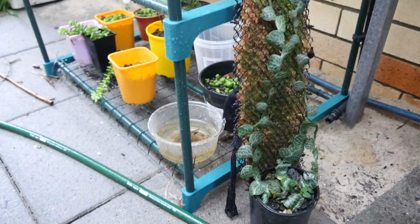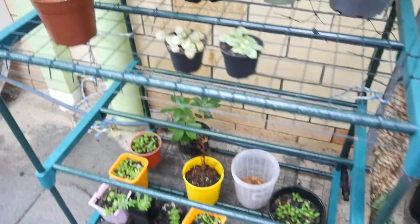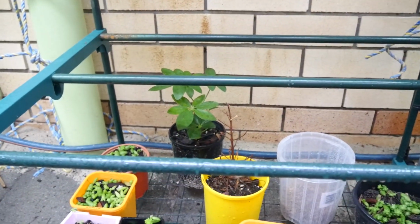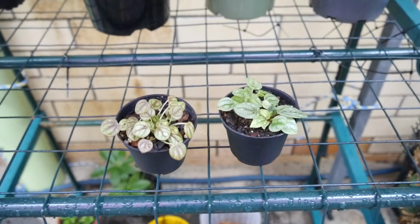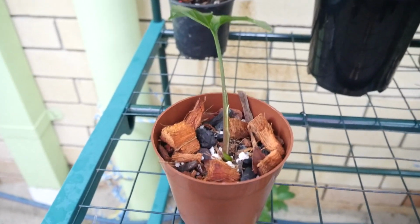Another Monstera deliciosa. Here's my Rhaphidophora cryptantha, which is one of my absolute favorites. Usually it sits in that pot of water, but because it's just been raining constantly, I've taken it out. Have a bunch of propagations going on here. Over in the back there are my green umbrella plants. These peperomias are adorable. They're also out here getting rain. So is this Syngonium fantasy cutting that's about to grow a new leaf.